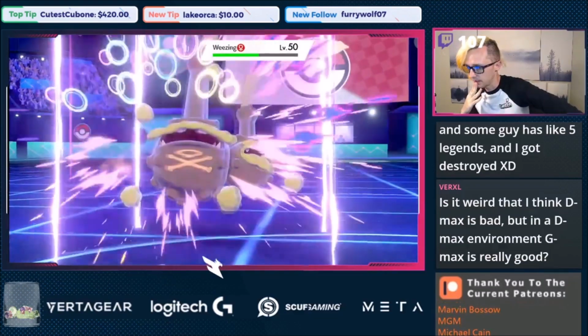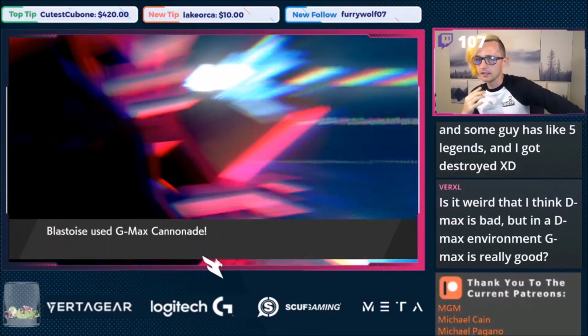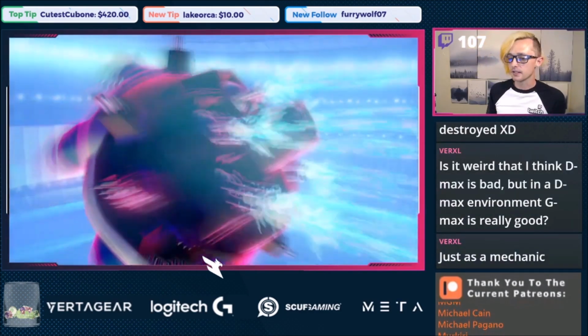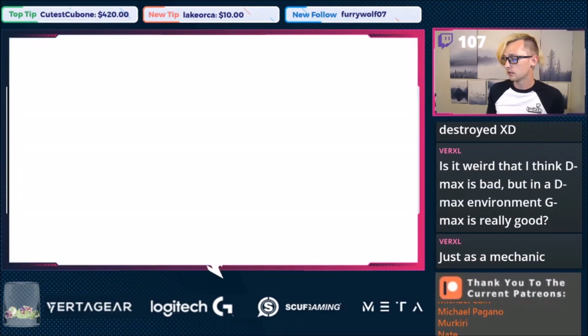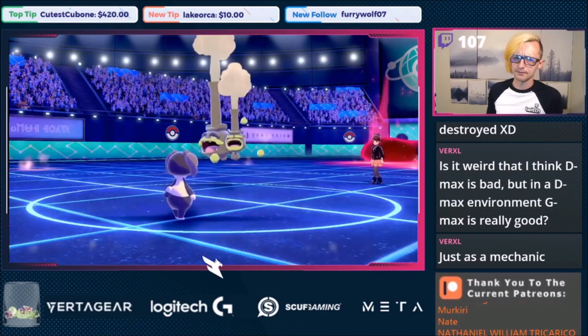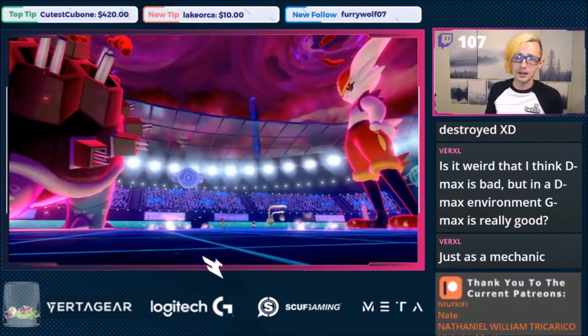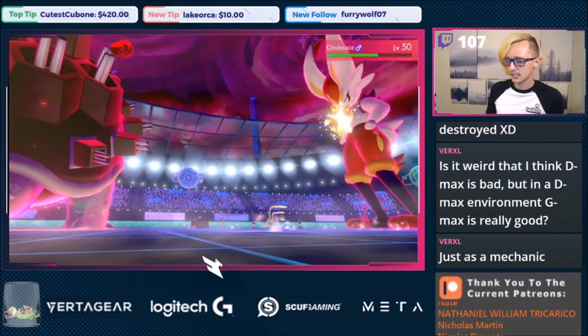Gmax is bad. The Gmax environment, Gmax is good? Well, of course. Well, it's not even bad. It's just, it's like oppressive, you know? I don't like it. So, Weezing's gonna take out Sunny Day. Ooh, that's smart. Puts up that YOLO Sunny Day. Taunt Sunny Day. That's kind of cool. Looks like a very Gen 6-esque Weezing.